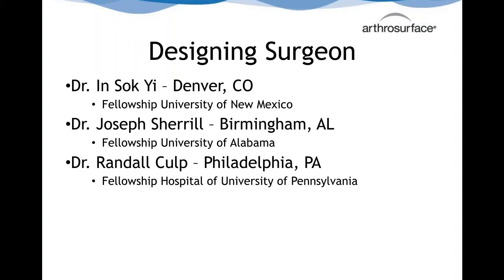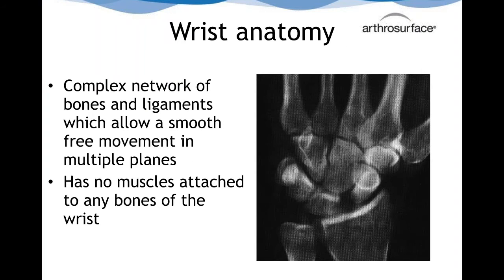So, wrist anatomy. A lot of people think the wrist is just a big black box, like the kidney: stuff goes in and stuff comes out. But the wrist is very unique in that there are absolutely no muscles attached to any of the eight bones in the wrist. Yet you have these seven complex bones suspended on top of the radius and the ulna that have to work without falling apart. A good way to think about it is balancing two balls on your hand and not letting them fall; that's basically what the wrist is doing every day. Yet it gives you complex motion, provides great stability, and provides an excellent platform for the hand.